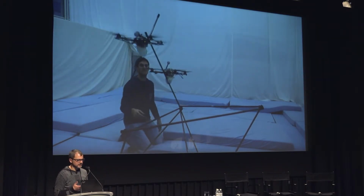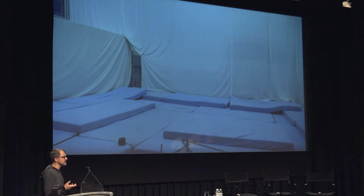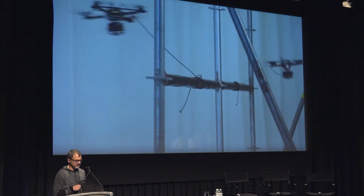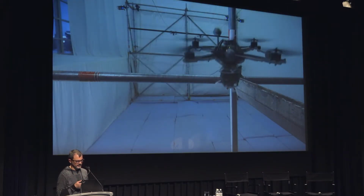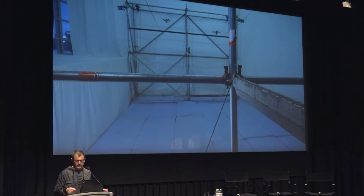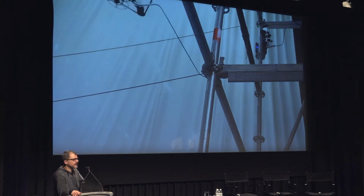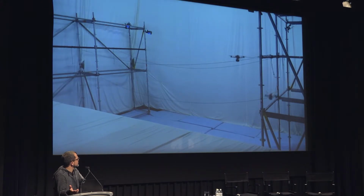And as you see here, we found out that this is pretty demanding and complex, and that probably it's not the best thing you can do with flying machines, because you're not really exploiting what the machine can do best. And so in the next step, we developed this process that is nothing else than giving the machine a spool of string that can be unrolled while flying, and having the machine perform a sort of spatial weaving, because what this machine, because of its size and precision in flight control, can do is to fly through a structure. This is something a robot cannot do, a human cannot do easily. But this machine can do it in perfect coordination. And you see that here the challenge was to build a bridge between these two structures.